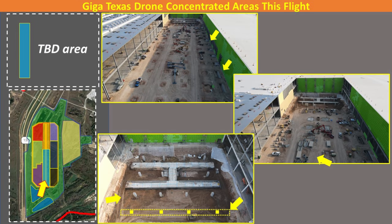Moving over to the central area, we see on the top left-hand corner photo the footings on the west side of the body in white building continue to be reinforced. The right-hand corner photo, there's still some more water vaults remaining, so I'm not sure what those are for. And the bottom left-hand corner photo shows that the main water vaults are completed. They're filling the pit with dirt, and it looks like there's going to be another row of columns put in that area highlighted with the yellow.